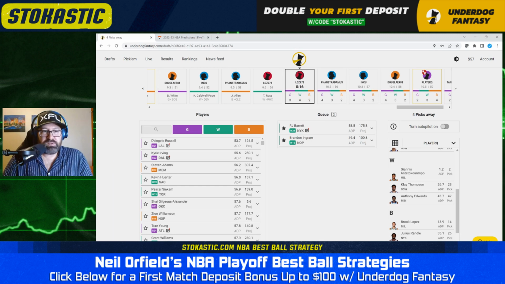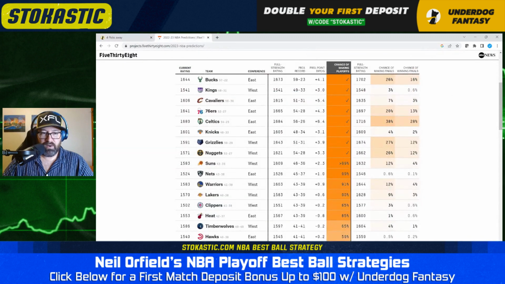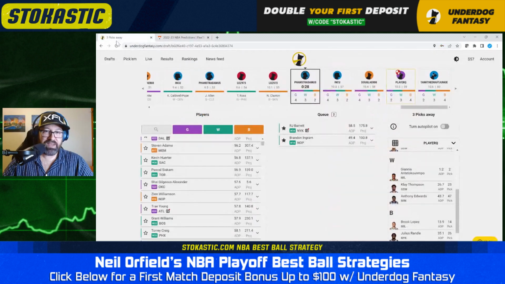I think if RJ Barrett does fall back to me at this point, there aren't enough super high upside players likely to be in the playoffs that are going to outscore. Unless, what about Trae Young? Where's Atlanta now? Hawks with a 59% chance of making the playoffs. See, now that's a tough decision point if Trae Young gets there.